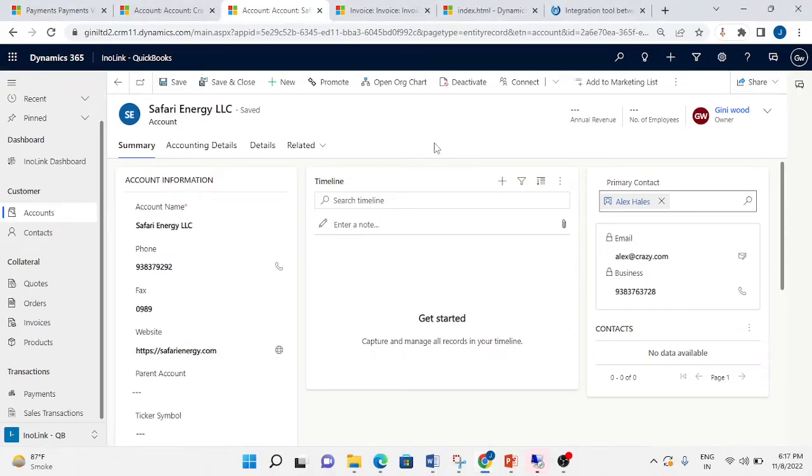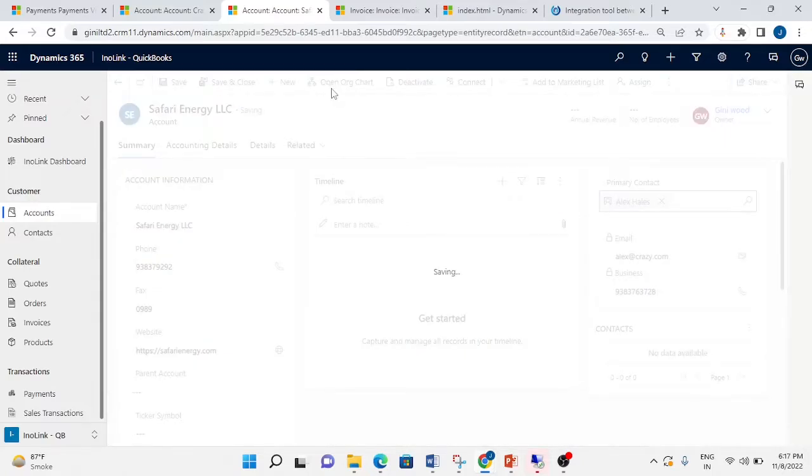In order to synchronize a record from CRM to QuickBooks, the first step is to hit this promote button. Once you hit it, the syncing will be in process in the background.